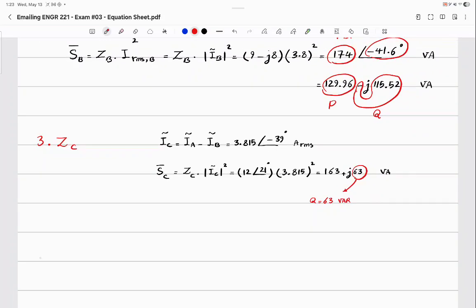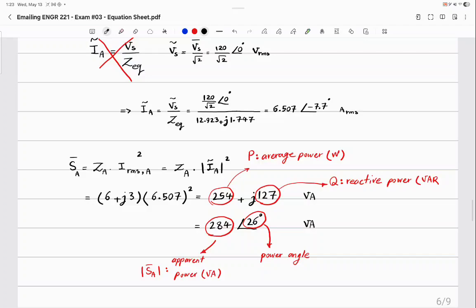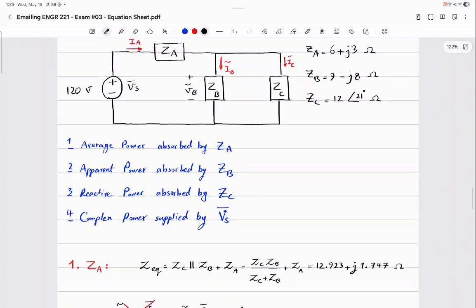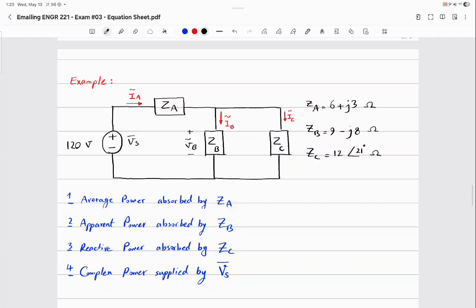And finally, the voltage source, but it's asking for supplied. Okay? Calculation of supplied power by Vs, is it consistent with the direction and polarity of Vs and Ia? Can I use them? Yes. So it's already consistent. Can I use the equation that I've been using for the first three parts?